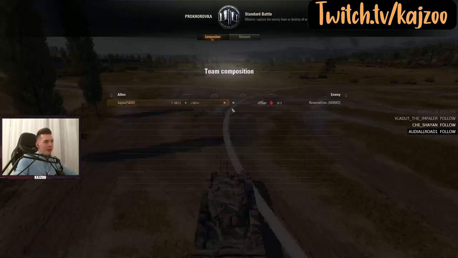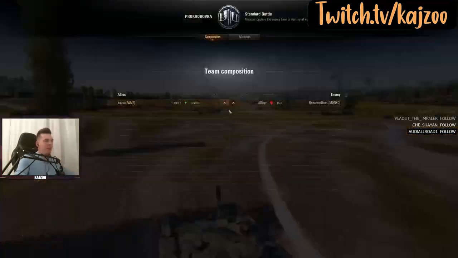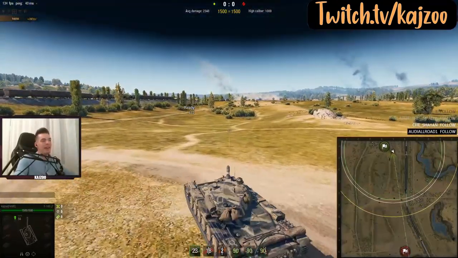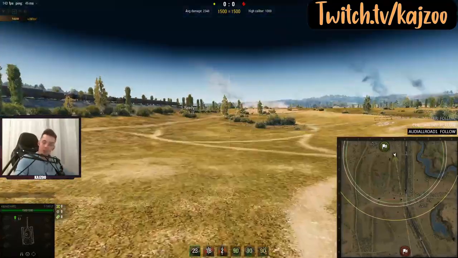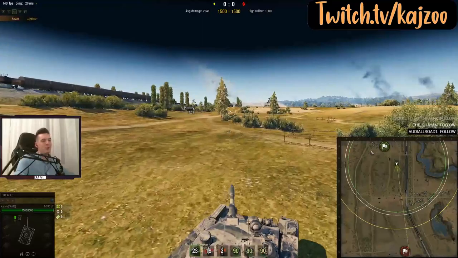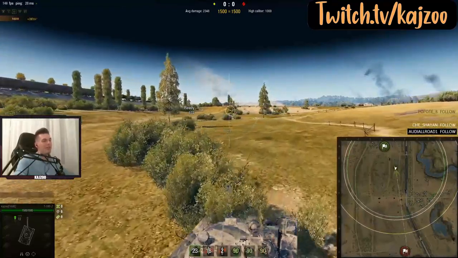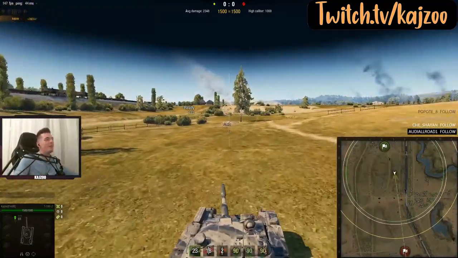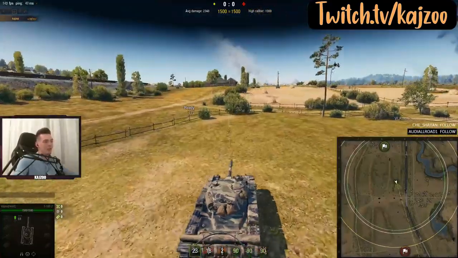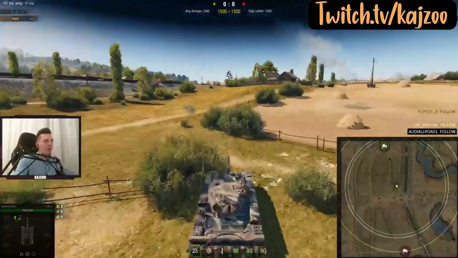I'm about to explain to you how I play Prokhorovka with most tank types, aka heavy tanks and medium tanks. Prokhorovka consists of two sides, two almost symmetrical sides, but if you can find out the mistakes of their symmetry, you can absolutely own it.